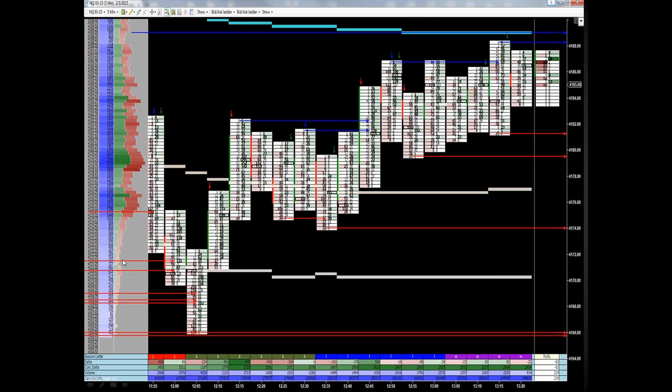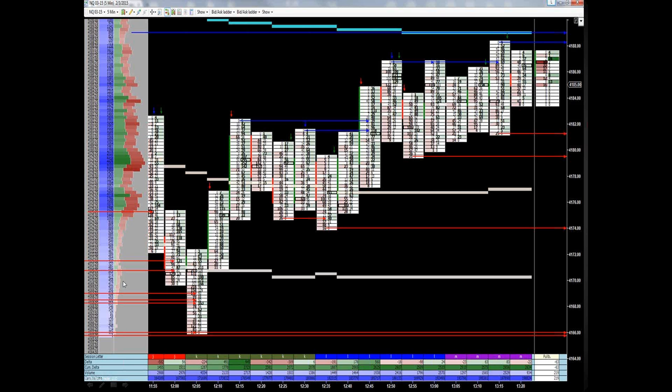So over here we've got another volume profile, and you can see as the price levels get dark blue, that's where we have a higher concentration of volume. And then obviously you can see the sell orders in red, buys in green, and the darker the red, the more in that area. And then you can see down here we don't have a whole lot of volume.